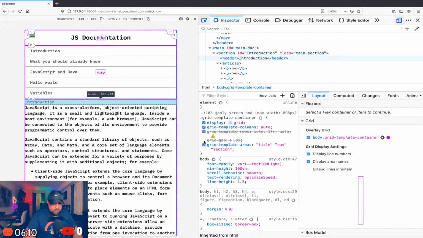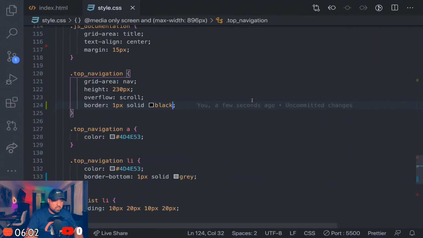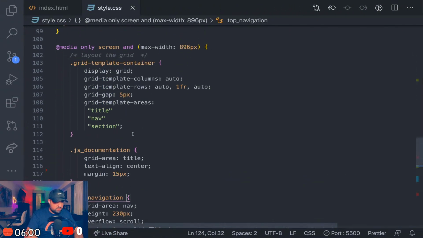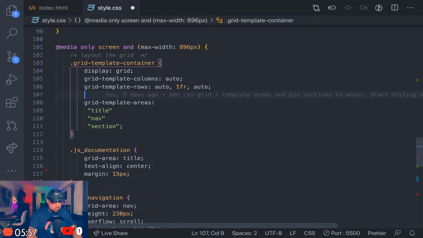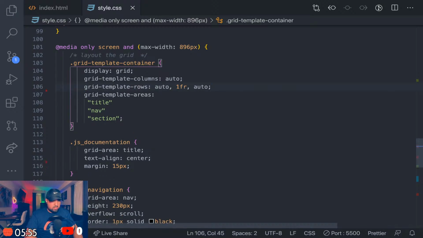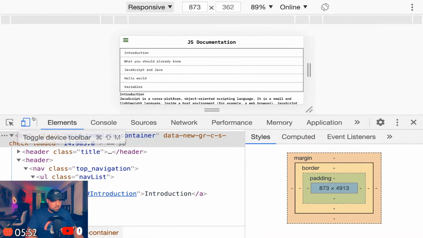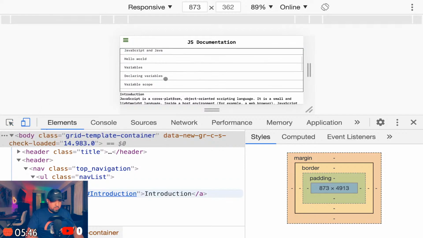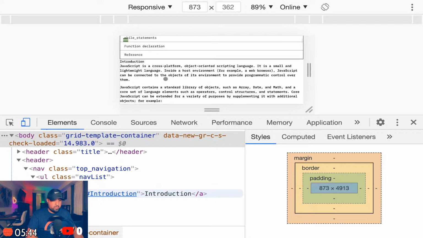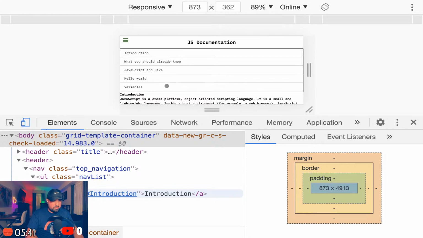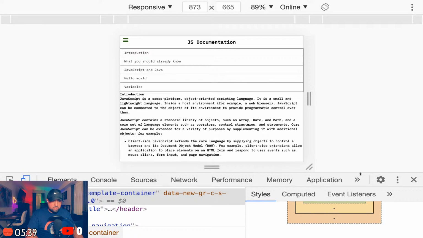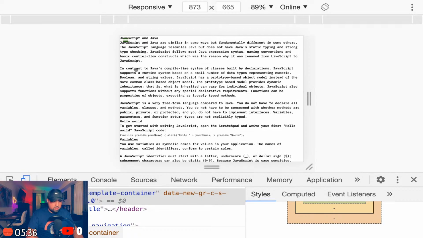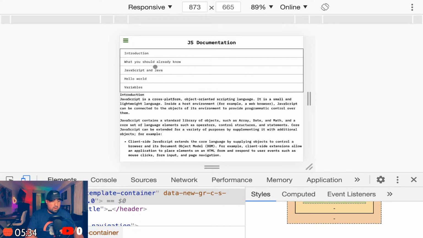So cool. So I need to go back to the grid template container class in my CSS and remove the grid gap. So let's go ahead and do that, and that should eliminate the small aesthetic issue there. Let's save, and voila, gone. Cool. All right, and these links are working. If I click on JavaScript, it takes me to JavaScript. Awesome. All right, I think we're good, man.